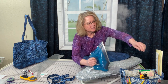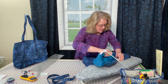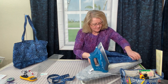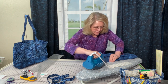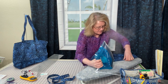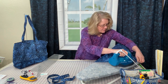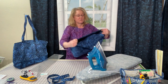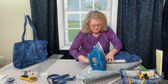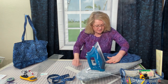And let's get that going. Again, definitely use this hot ruler to get yourself going at least. And that's what I typically use it for, to get a good press, get it started, and then I can kind of judge how far away from the edge to make the rest of it. Okay, so all the way around. And then one more 1/2 inch here. Okay. I think I have that pretty good.